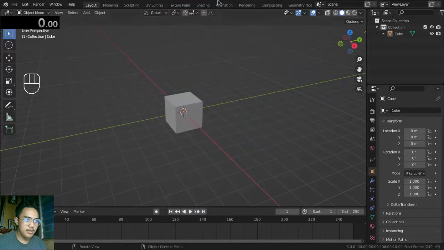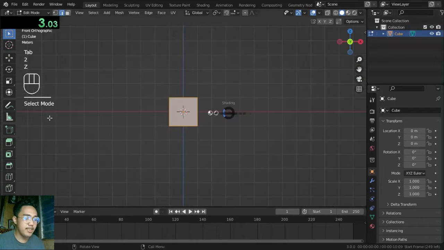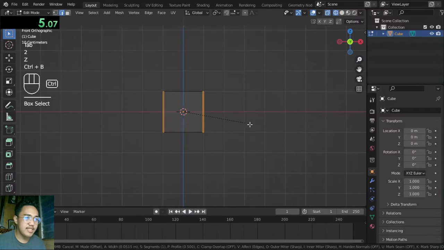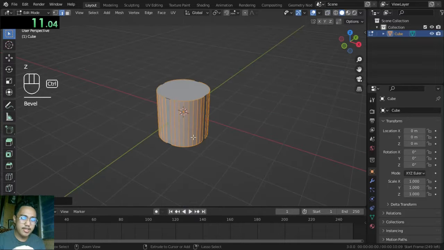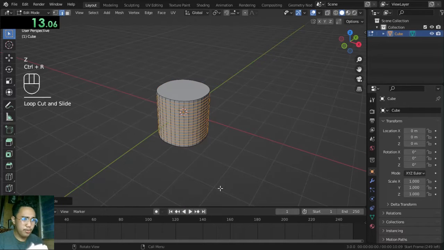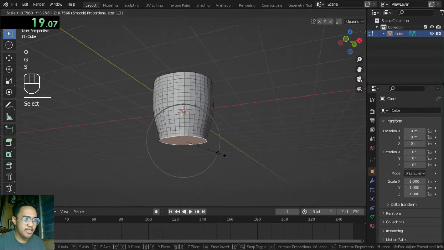So yeah, I actually recorded once again my best attempt on this simple cup design in Blender with the default cube, and I'm about to start right about now. So here we go. I'm heading on to the edit mode and selected all 4 edges in the cube and beveled it so that I can create that kind of round cylinder type of shape, and loop cuts so that I can actually make it more smooth when I'm gonna do this right here.